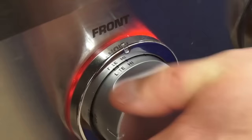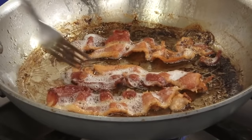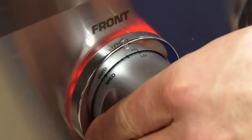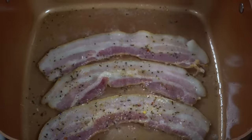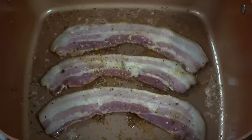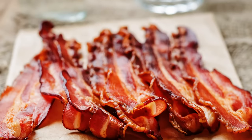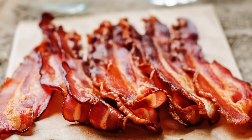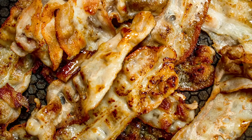Wait for the water to boil, then lower the heat to medium. As the bacon cooks and plumps, the water will eventually simmer away. Once the water has evaporated, turn the heat down to medium-low. By this time, the fat will have been rendered by the cooking process, which means that the chances of the meat burning while you try to cook the fat down is lessened. The reason you want to continue to cook your bacon without water is to get that meat crisped up, because most people likely have no desire to chow down on rubbery bacon. The final step will allow you to brown the bacon to your desired doneness.